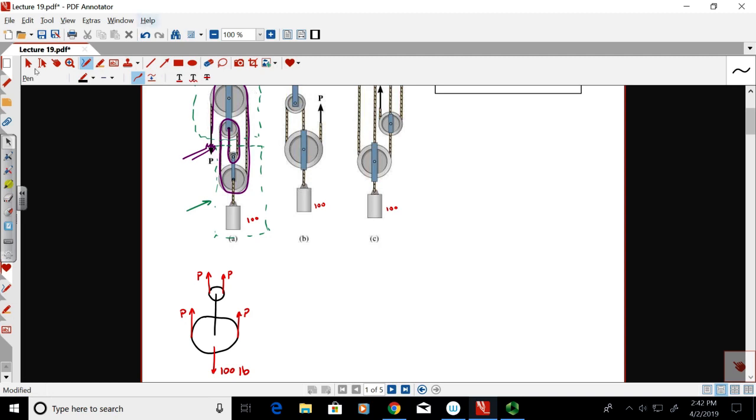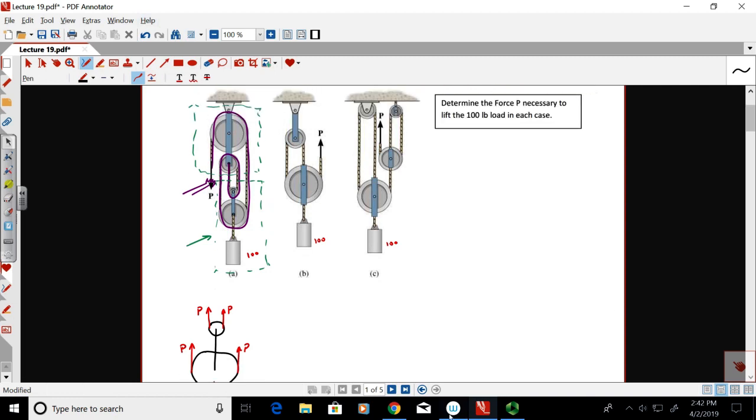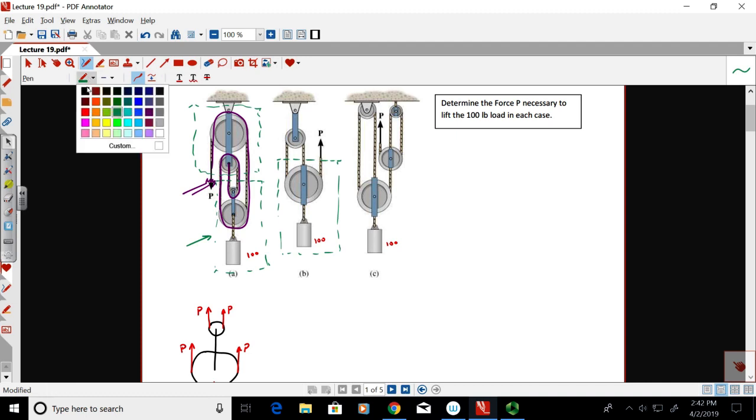Okay? Any questions on that? All right, let's take a look at the next one. Let's take a look at B. Now, what's going on there at B? Well, it looks to me like the piece I need to look at is somewhere like this. Right? Okay. And it looks to me like there's really one dominant rope in this, right? The rope attached to P goes around this pulley, goes back up here, around this pulley, and down there, right? So it looks like there's really one rope on this pulley as well, okay?